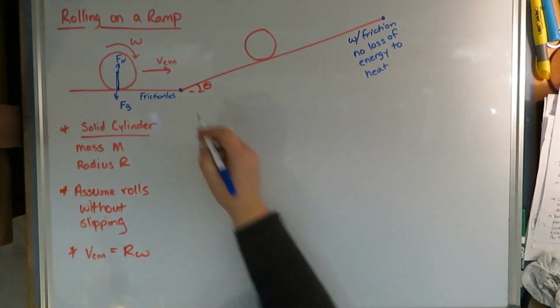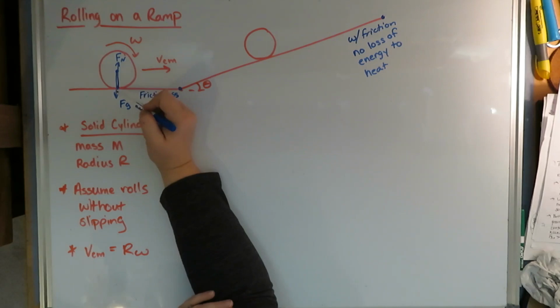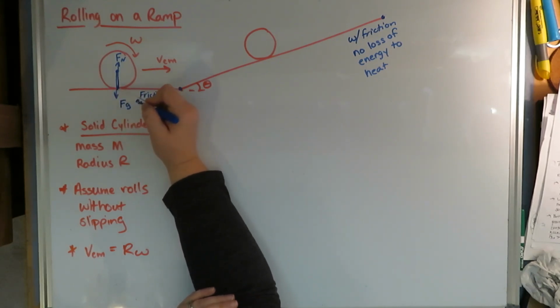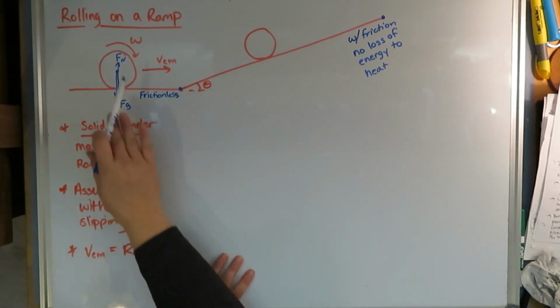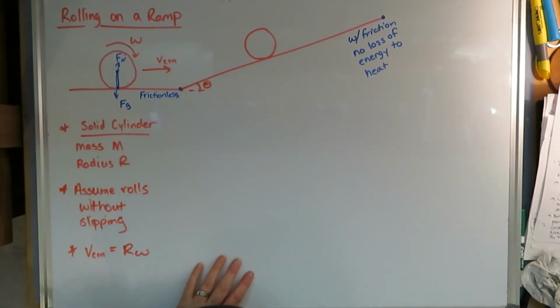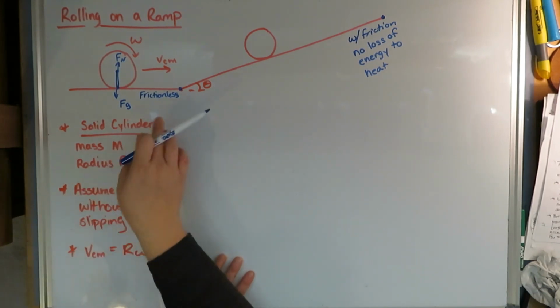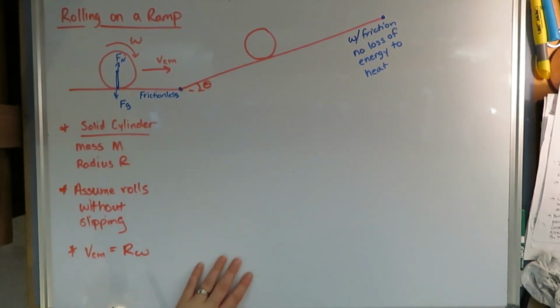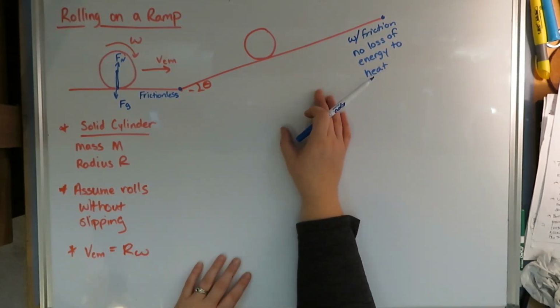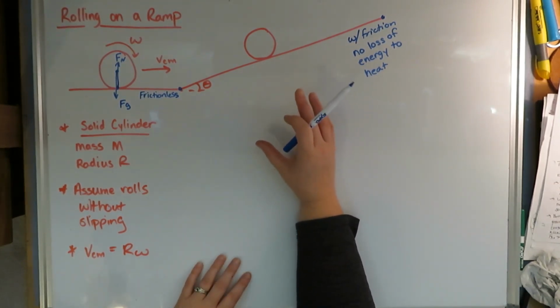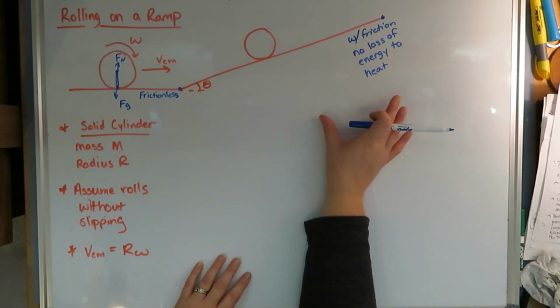So it has to be frictionless down here, because if there was a friction force either going backwards or forwards, then you would have a net force acting on this to the left or right, and that would cause it to slow down or speed up. So we do have to assume that the horizontal portion is frictionless. But then we're going to assume that in order for it to change its rotation, there has to be friction.